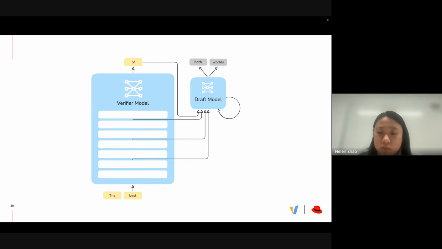For some of the older techniques like Eagle3, the drafter will autoregressively draft tokens. You can see the little loop on the right. This draft model, if it's Eagle3, will draft both words in 2 different forward passes. But some of the new algorithms like pEagle and DFlash can now get rid of this cost as well.